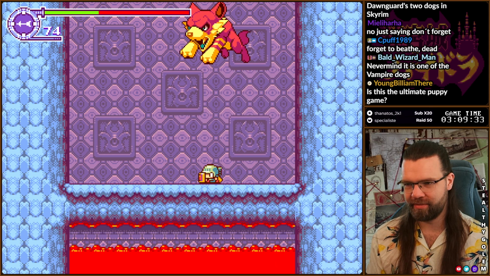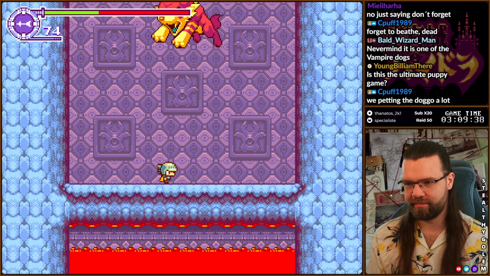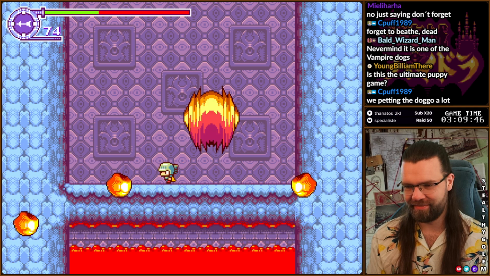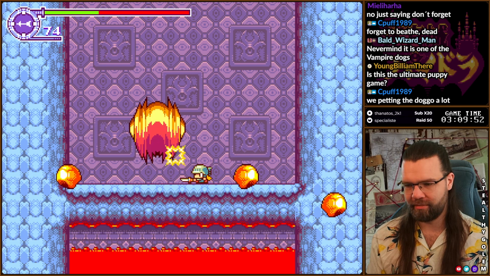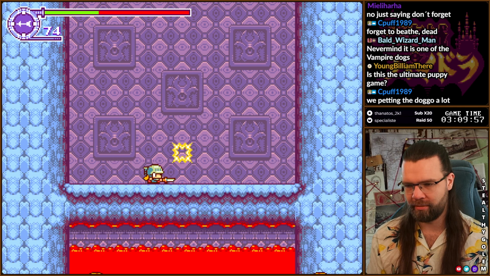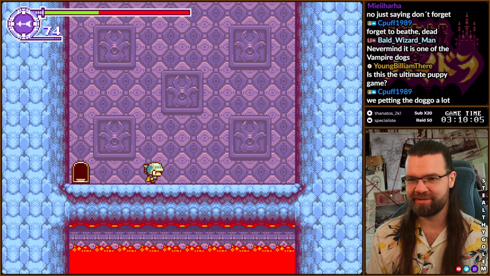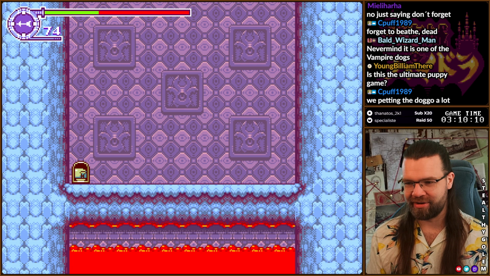Sub-weapons, I know. But aren't you dead yet? There we go. Hydra key. Ooh, the Hydra? Oh, we're going to kill Hydra.